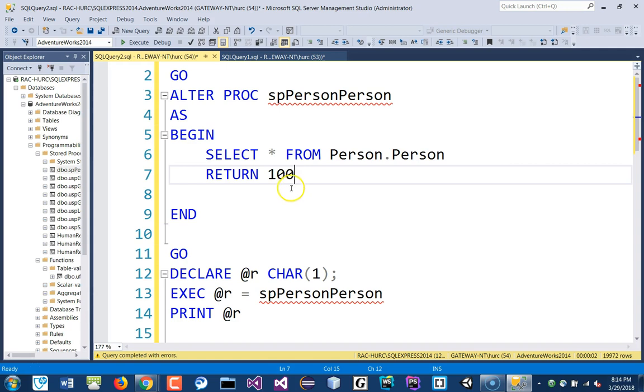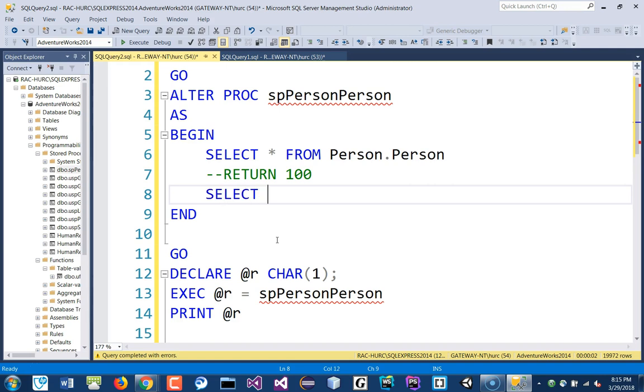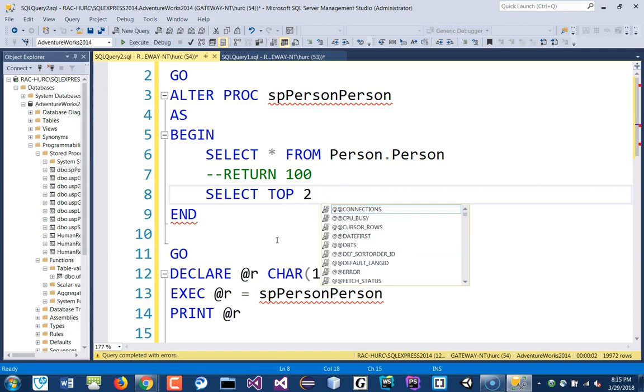And just again, let's just say I have here, let me comment this out, and I put another select statement here, so select maybe top 2 from a different table.